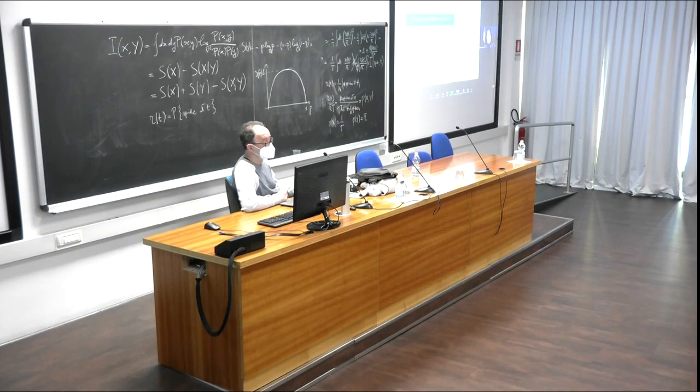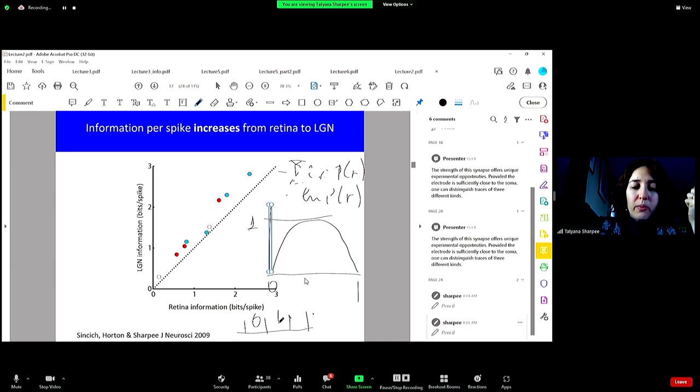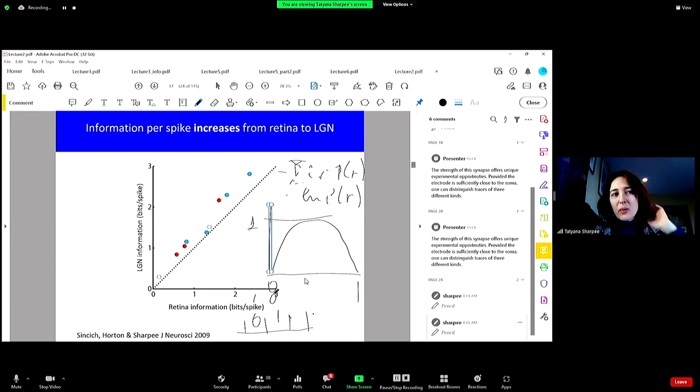But imagine that now you have many bins. You say that my neural response is not limited to one bin, it can be multiple bins. And then 0, 1 is different from 1, 0, and so on. And then you have a time sequence. So then one can transmit much more information.